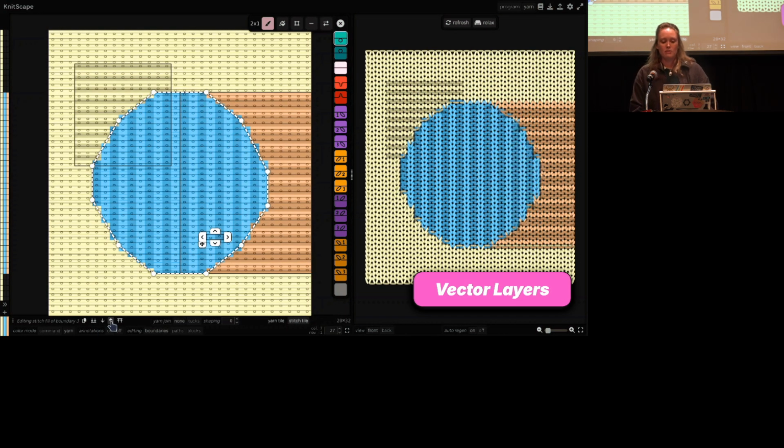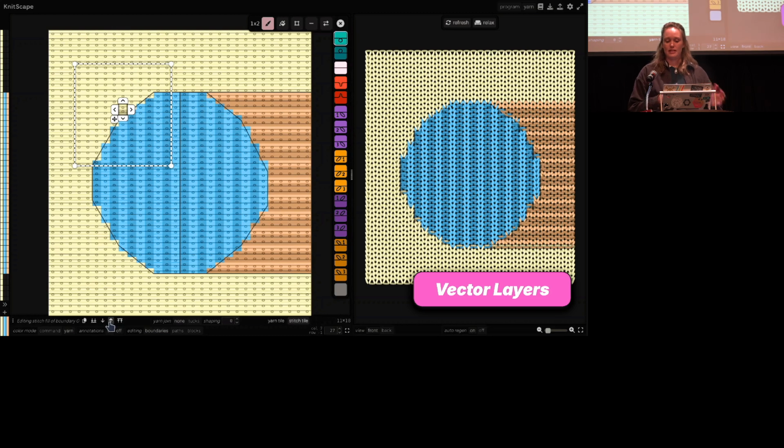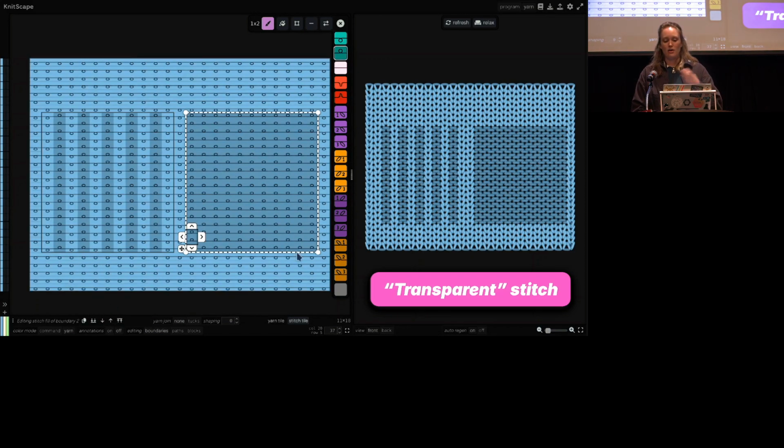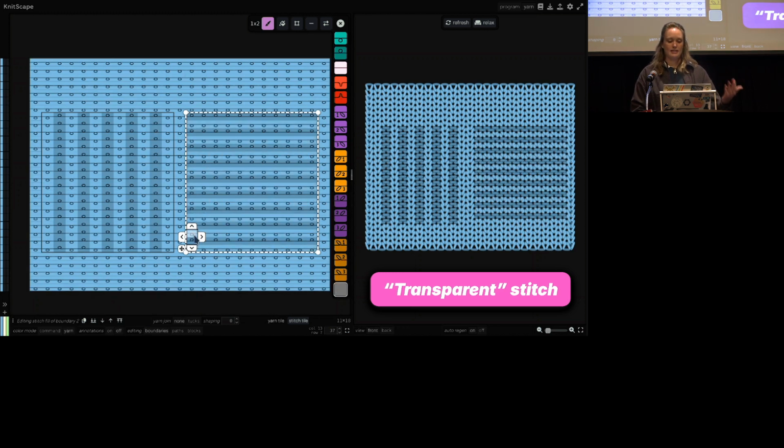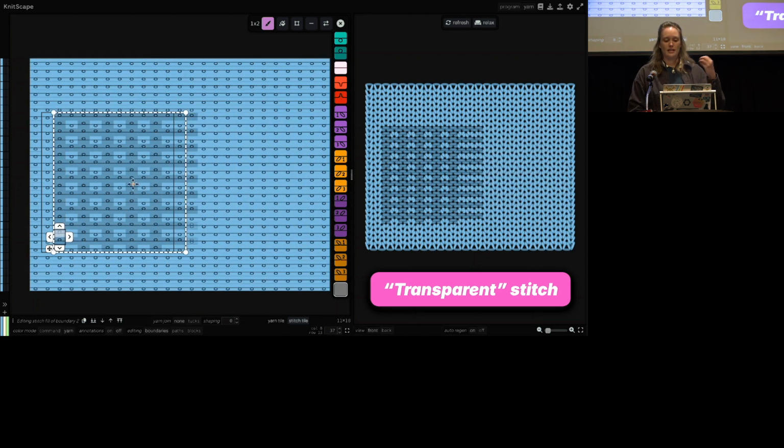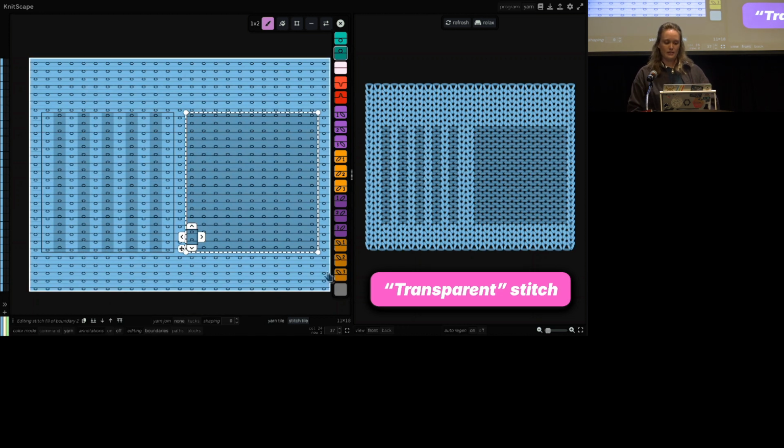In the charting environment, you can modify the layers of the vector elements. So here you can see me moving these different stitch and yarn fills between different layers. And then we also have a transparent stitch or yarn command, which just inherits the value of the cell below it. And you can use that to create these different layered effects.